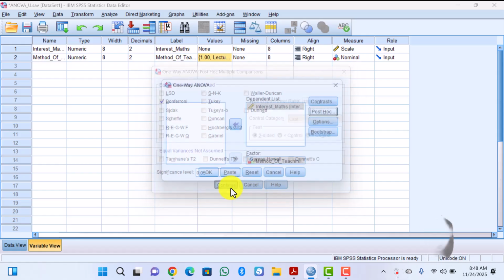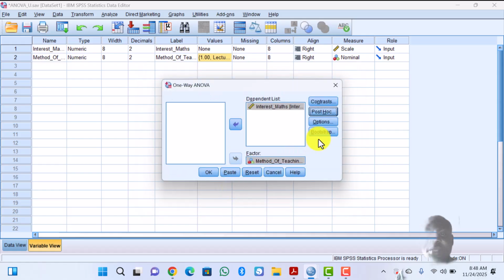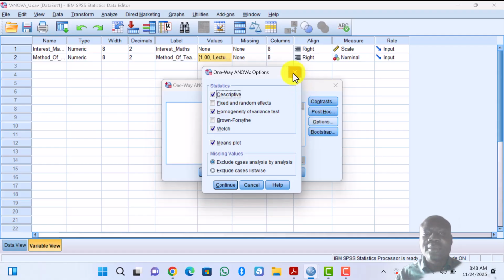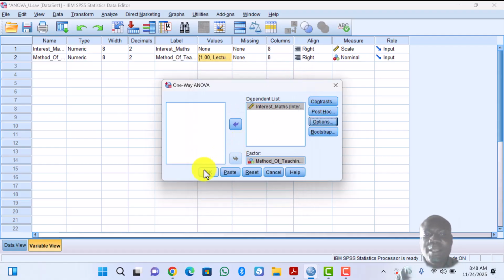So you click on Continue after you have done that. Next is to say OK so that the analysis can commence.